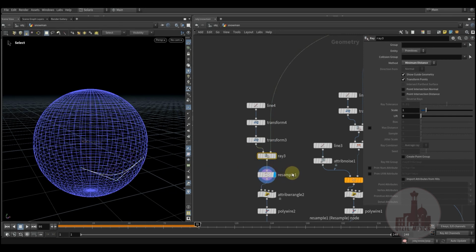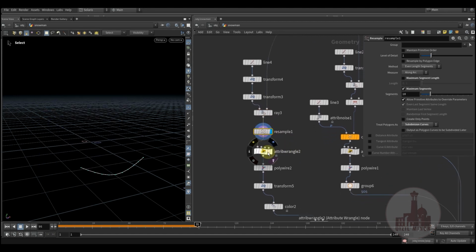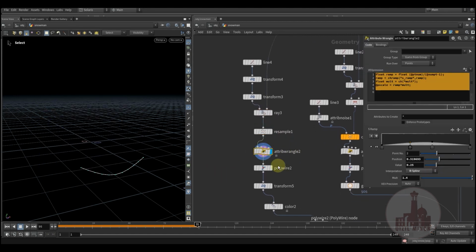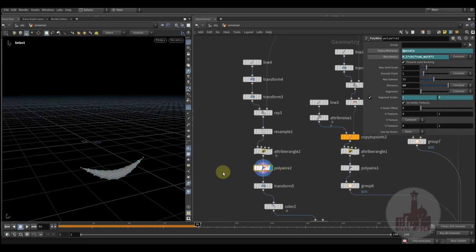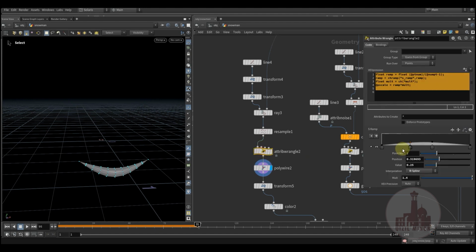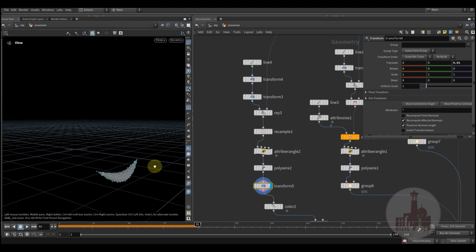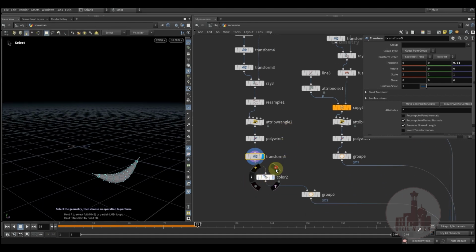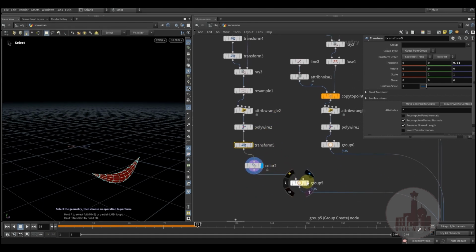Okay, resampling, give it some smoothness, and here I'm adding again this p-scale ramp with this kind of shape. So I'd like to see, okay, this type of shape by using this p-scale attribute, and then a little transform just to tweak a little bit, coloring and grouping it.